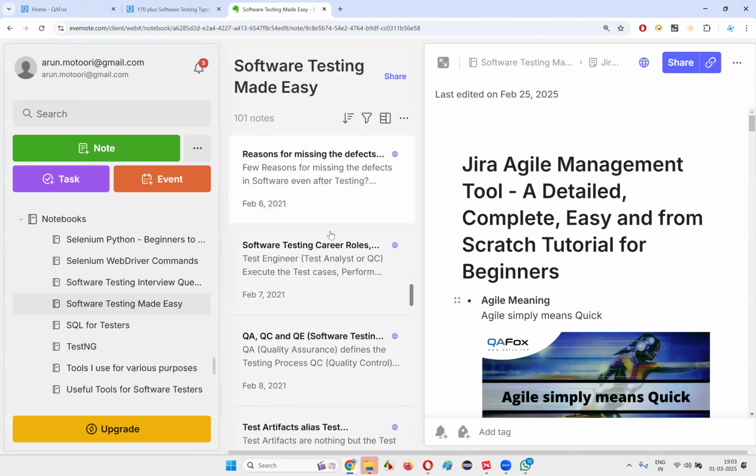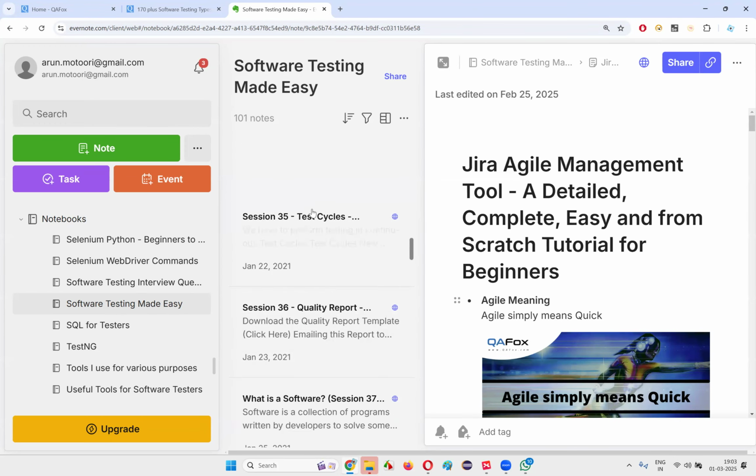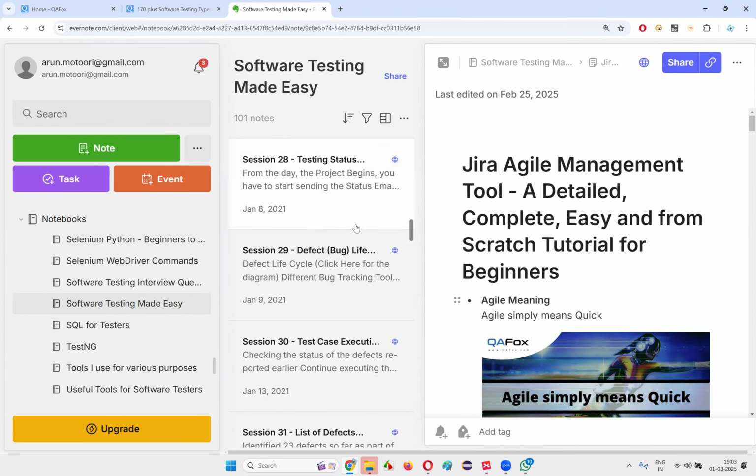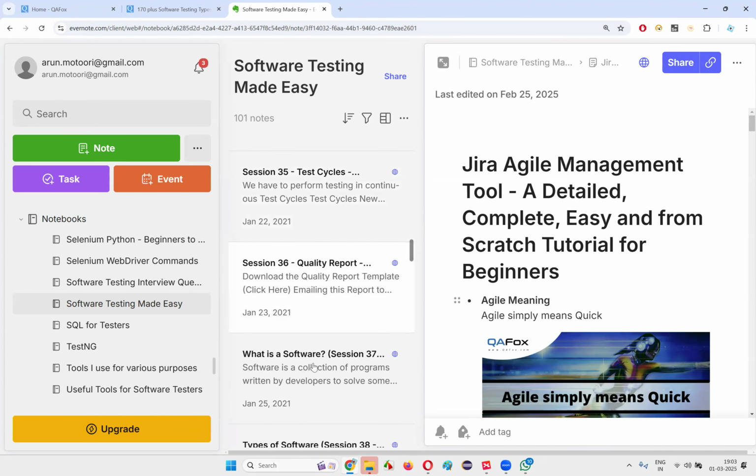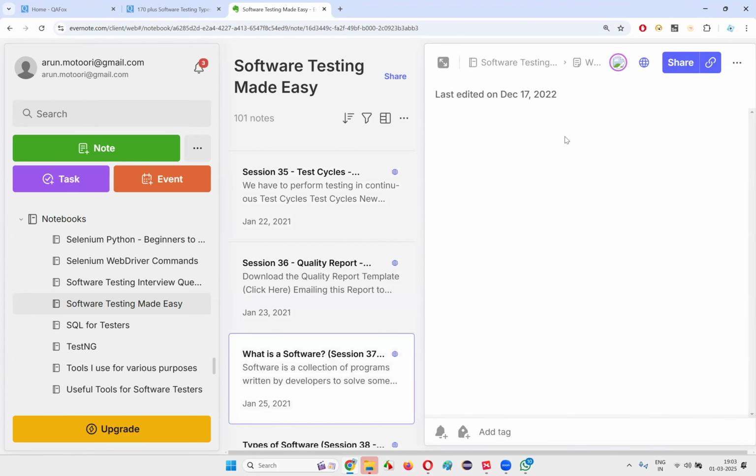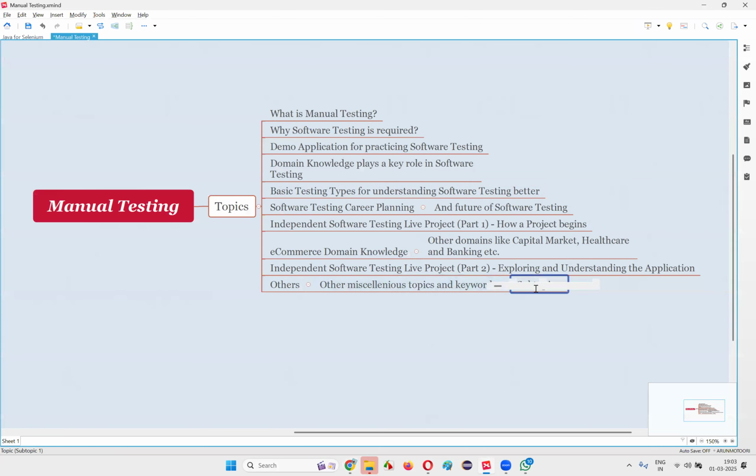After this 36 is over, we have what is the software and all those stuff. So all these other keywords are in Evernote. Check Evernote, I'll take you there. I'm writing this for myself.